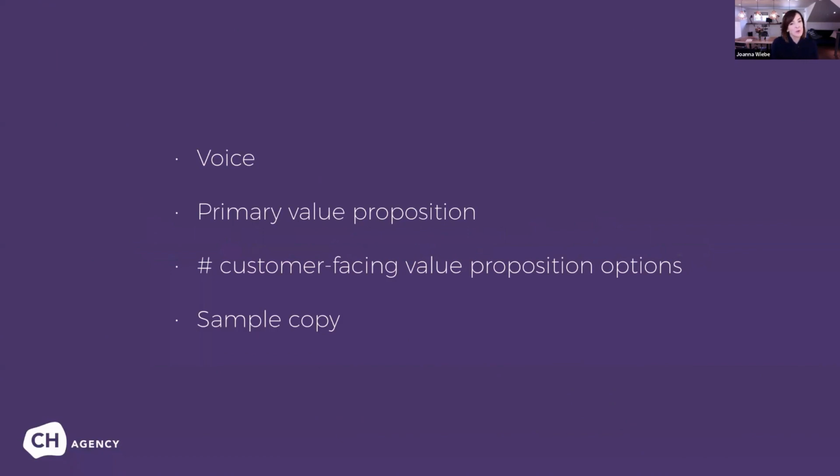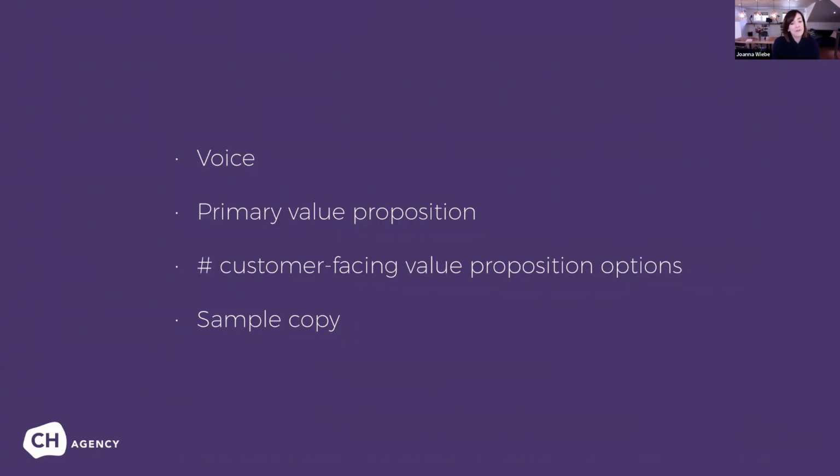Now, if voice isn't part of this project, I still think it's useful to reiterate to them what the voice is that you've heard, because they may say, oh, we already have our voice. Cool. Just reiterate it. Make sure that everybody's on the same page, because you will usually, for messaging recommendations reports, have sample copy in it where you're using the voice, and they need to still be remembering, or they need to know, oh yeah, that was our voice. That's our voice. We're all aligned on that. That's why the copy sounds like this.